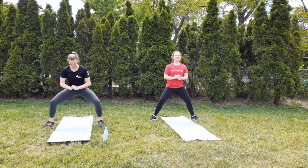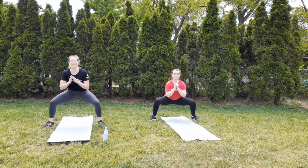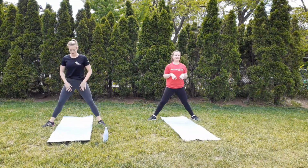There we go. Take it at your own speed. It's not a race. Like Bo said, my legs are a little shorter, so I might be going a little bit faster. And I'm at 10, so I have half done. Halfway there.